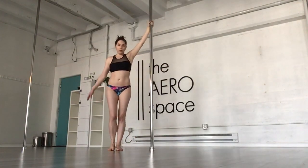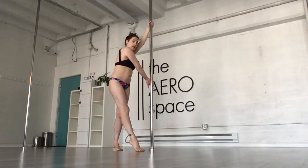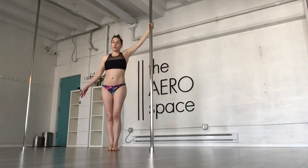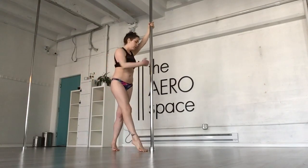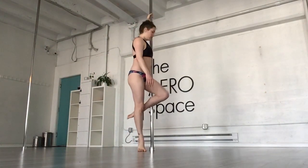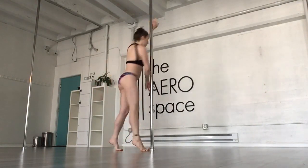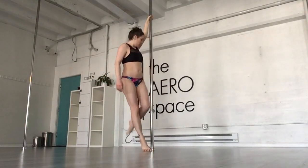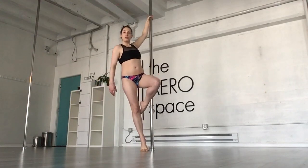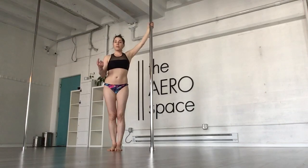As we step, we're going to cross our arm across our body at the same time to put us into this position. So once we feel good with that, we're going to step, cross with our arm, and push. Let's try that again, a little bit faster. Step, push. Step, push. Yeah, let's see if we can start going around the pole like we did with our other side.